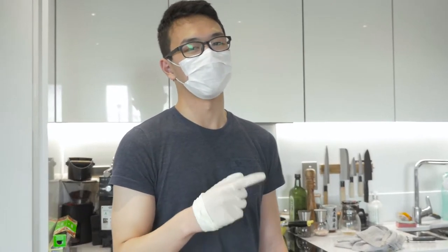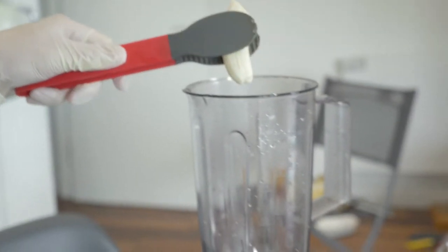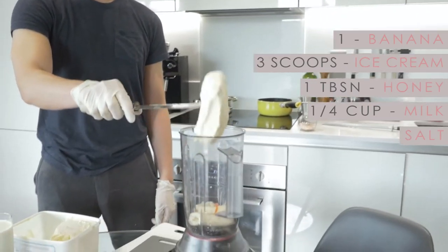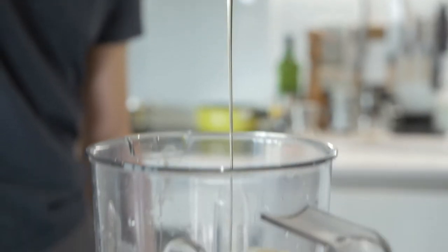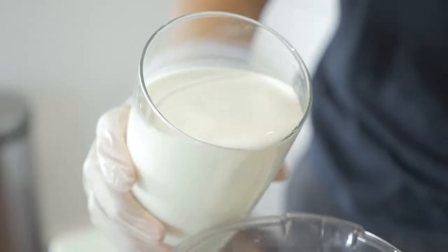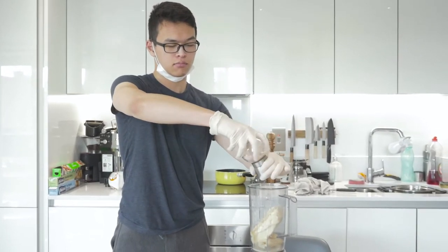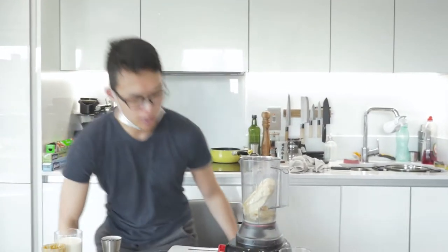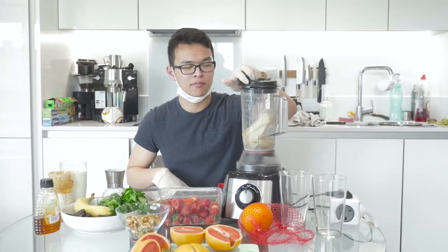So now that you've peeled your bananas successfully, you can go ahead and put them in. So the next step is to put the ice cream in, a little bit of honey, some milk, and salt to make it special. And finally, we blend.